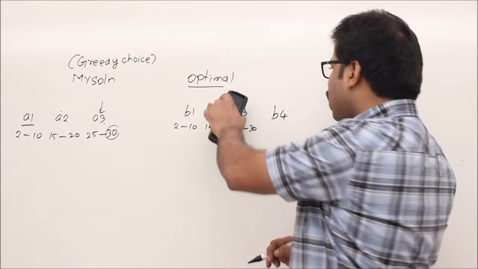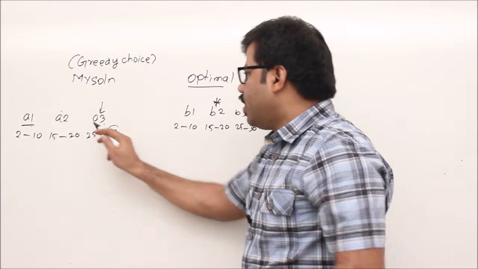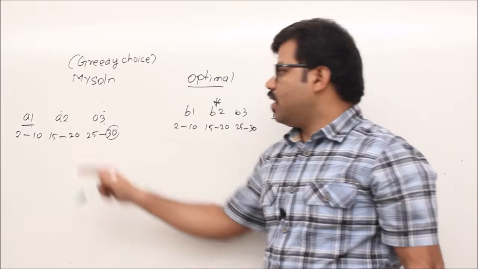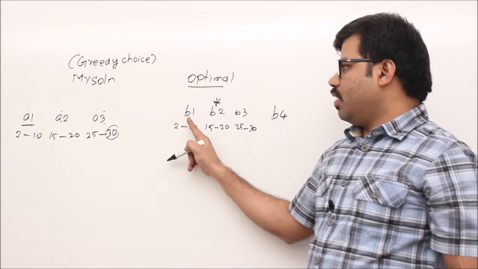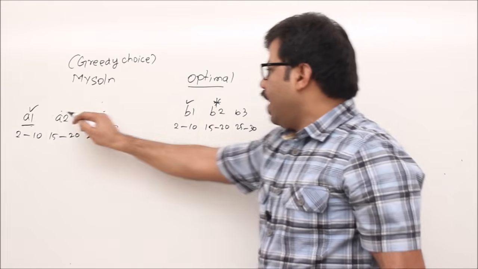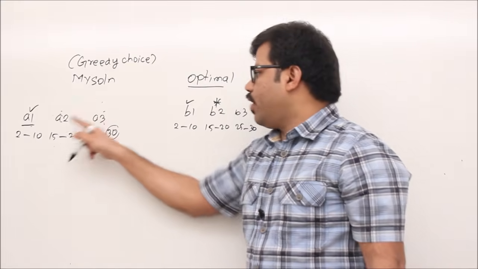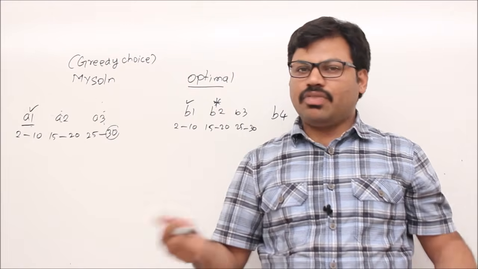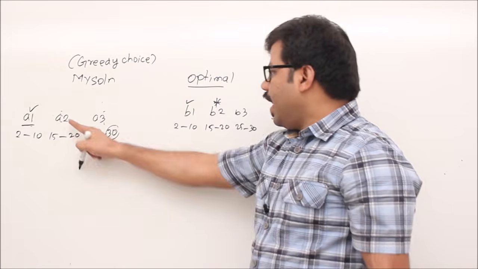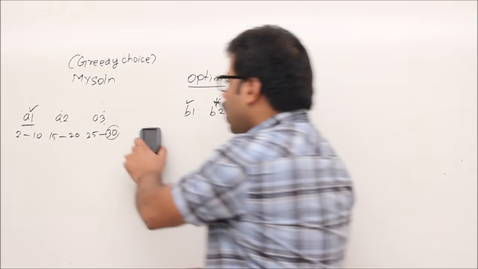Second thing, maybe he has 4 activities, but before b4, let's say here there is a difference. I took a1, a2, a3, he took b1, b2, b3, b4, but not all are the same. That means his activity is b1 and my activity is a1, they match, but a2 doesn't match. That is the second possibility. In the first one, we thought a1, a2, a3 match with b1, b2, b3, but in that case we proved that it is impossible. Second one, if a1 matches with b1, but a2 and b2 first differ, then we'll see what the time intervals are.